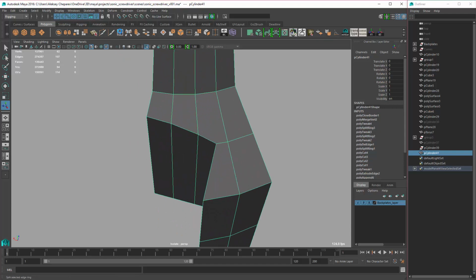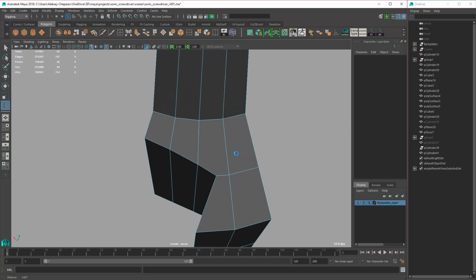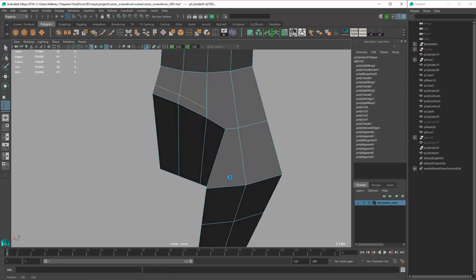Now, going to add a loop like that, and that's going to go right there.